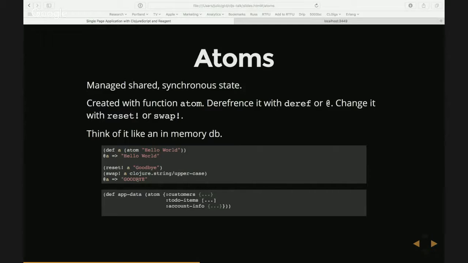Now this atom is a string, but the atom can really be anything, and you'll see that we're going to use an atom that's a map that's going to have nested maps, nested vectors, and maps of vectors of vectors of maps. It's a pretty common thing to do. And that's where you would use swap! and update-in to navigate down to a specific entry in these nested data structures that you want to update.